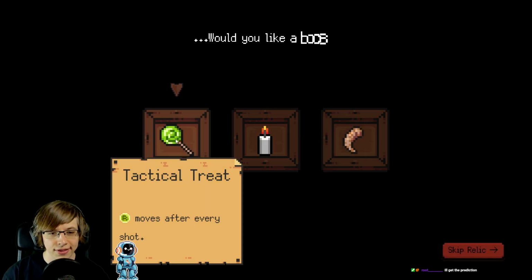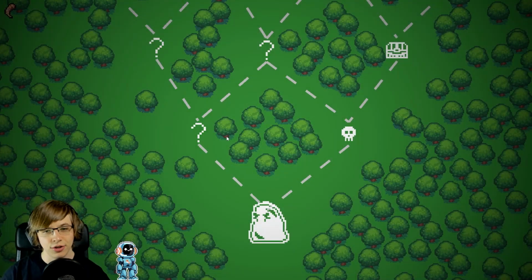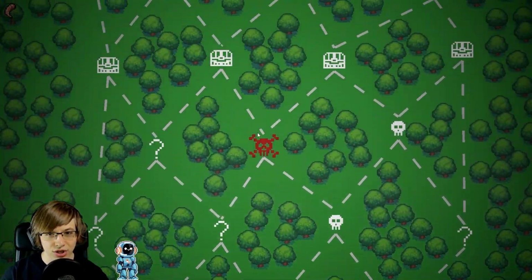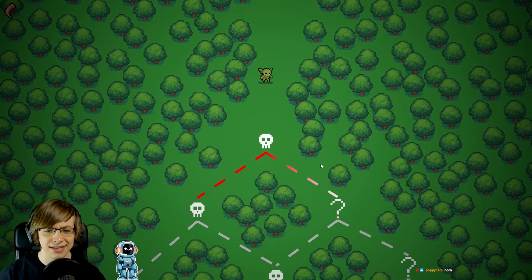What do we want to start with here? So we have Tactical Treat, which is the reset moves after every shot, the detonating in one hit. You know, I'm gonna just take the unicorn horn. I don't know what build I want to do yet. So unicorn horn is very, very good. So we have a chest there, elite. Okay, this is a decent stage here.